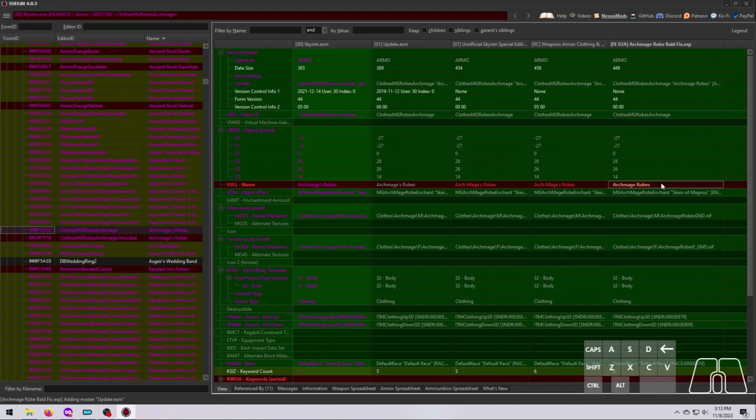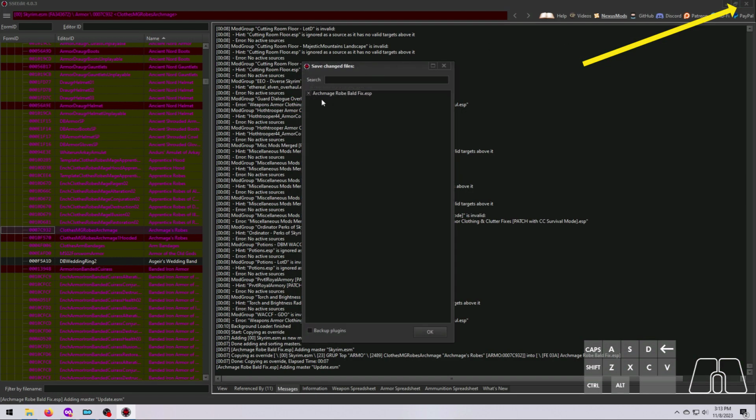When you are all done, just close xEdit by clicking the X in the upper right corner. In the pop-up window, make sure that only your new plugin is selected to be saved. I usually also leave the Create Backup ticked on as well, just as an extra safeguard in case I need to roll something back later. Since we're saving this plugin for the first time, this really won't apply, but this is a good thing to do if you are going to make changes to any existing plugins.